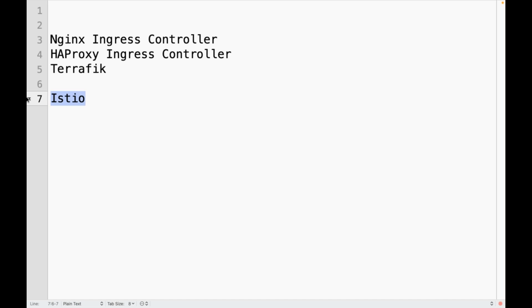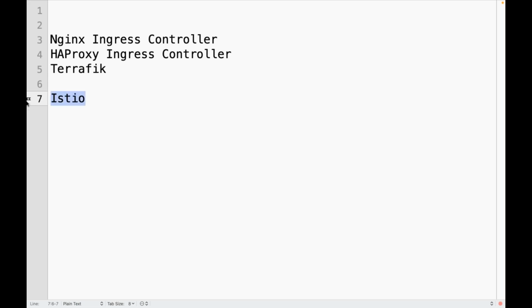Istio also acts as an ingress controller, but Istio is not only an ingress controller, it is many more. It has a lot of other things also. Istio is a service mesh. Service mesh is altogether a big concept. So using Istio, not only can you route the traffic to the services in Kubernetes, you can apply a lot of other things. You can do traffic management, you can apply security, telemetry, monitoring, all these things you can achieve using Istio. That Istio is altogether a big concept, service mesh.